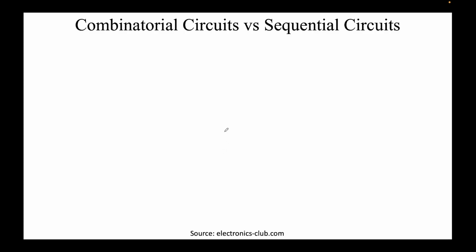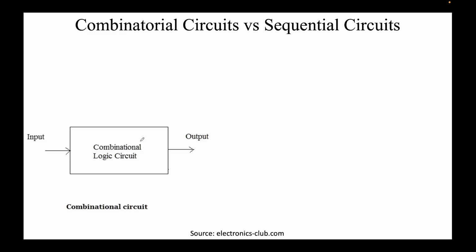Okay, so till now, whatever we talked about in the previous session and up until now, I've been talking about combinatorial circuits. So what do I mean by combinatorial circuits? If I had to represent them in a very simplistic model, it's this. This is some black box, some circuit. I don't know what is inside, BJT, op-amp, whatever is inside, it's a black box, and I'm calling it a combinatorial logic circuit.